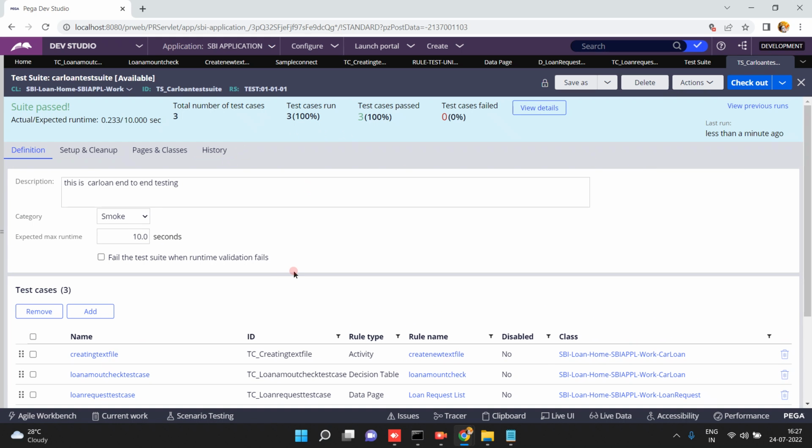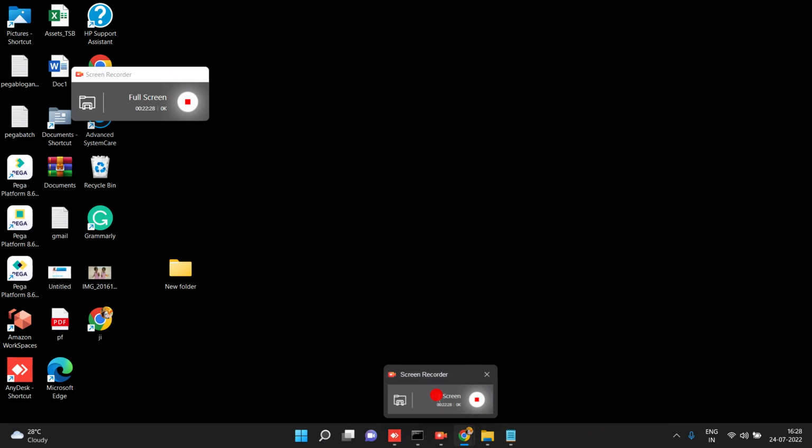This time, because I have changed it, the suite is passed. This is unit test cases, or test cases and a test suite in Pega. Now see, testing is very, very important. Automation testing nowadays, every client is asking to create test cases, that is mandatory. Okay, thank you so much.